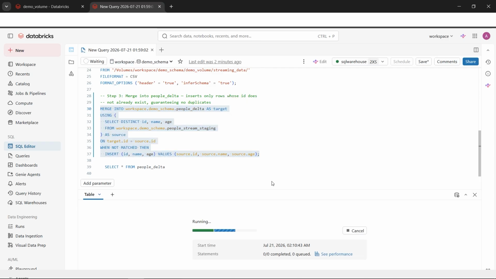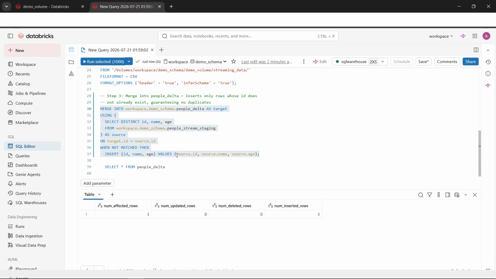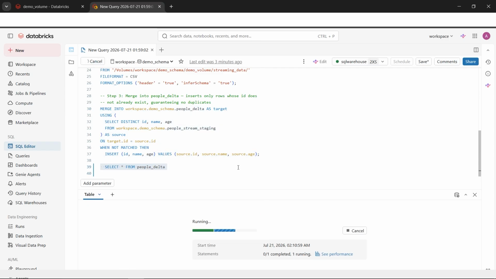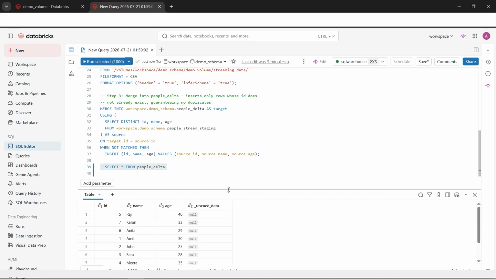I'll click on run. Let's check whether this time looks good. It says num updated rows 0, num affected rows 3, num inserted rows 3.